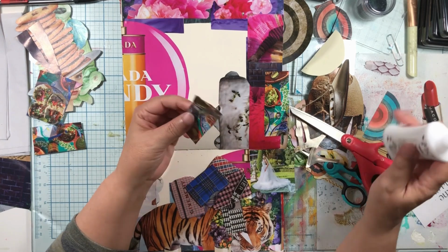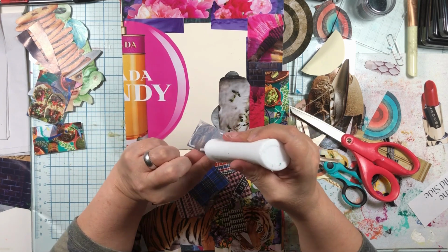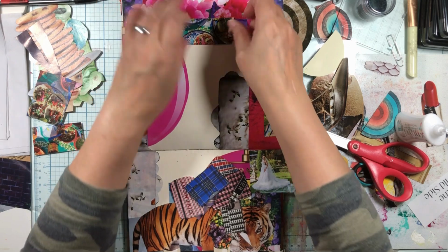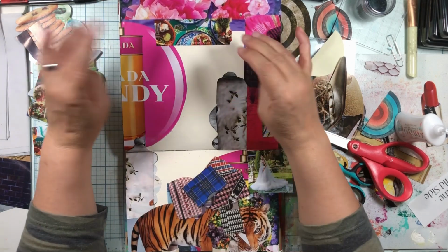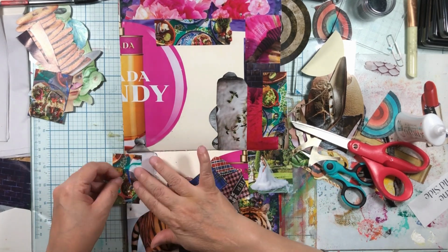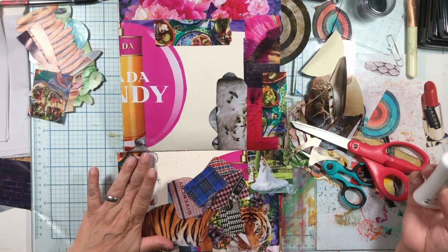So let's do a bit up here. I might only get 2 of these in. What's going on down here? Oh, I could put one down there by my tiger. So for this, we're gonna put this in here and make some layery bits. You know, for somebody who glues as much as I do, I don't know that I'm the best at it. Okay, so let's do a piece. Ooh, see? That makes a huge difference. And we're gonna use this part of it, which is very cool. And that takes it from looking like a piece of cake to looking like a ribbony edge, right? There we go. All right, all right.